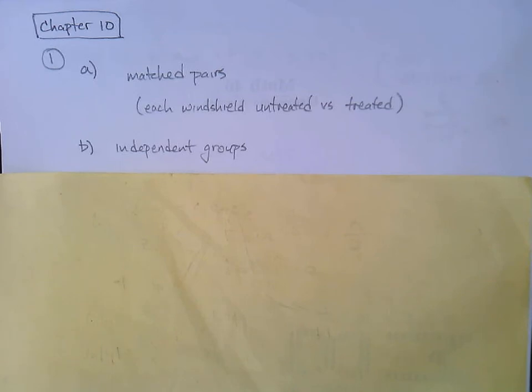So step number 1 is still to state the null and alternative hypotheses. Step number 2 is to calculate the test statistic. Step number 3, find the p-value. Step number 4, compare the p-value to the significance level. And step number 5, based on that comparison, we will decide to either reject the null hypothesis or fail to reject the null hypothesis. Turns out what's really different in this chapter is the first 2 steps, stating those hypotheses and calculating the test statistic. Everything from there on, find the p-value and on, is going to feel and look exactly the same.